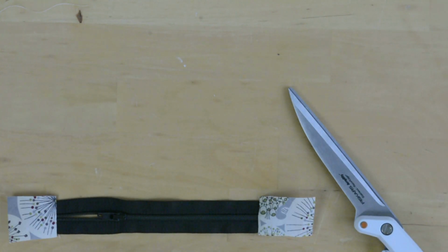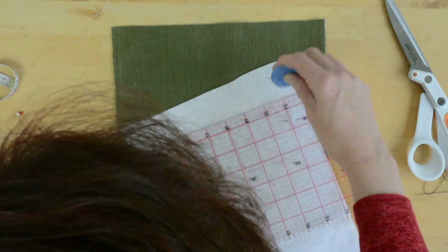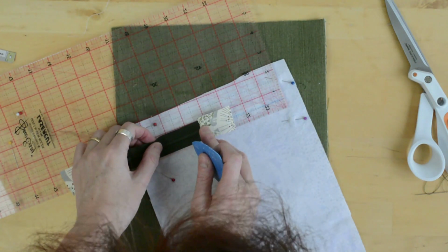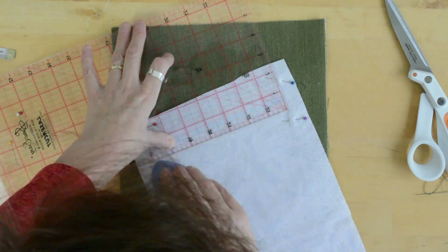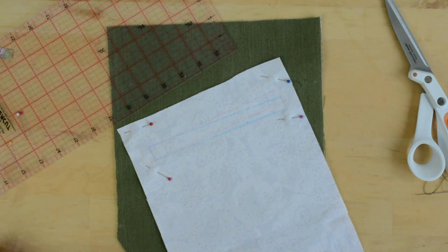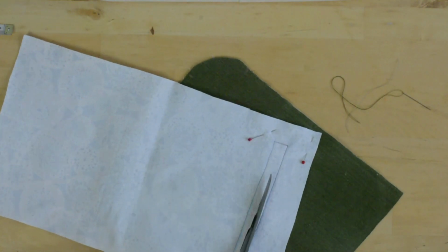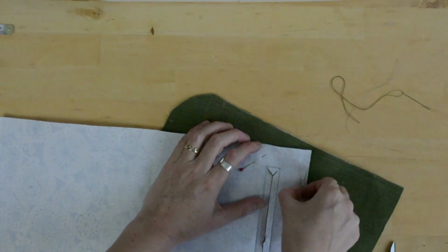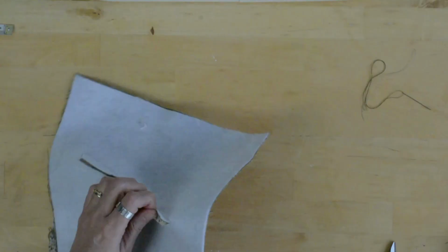Now let's work out the placement of the lining fabric for the zip pocket. It's 4 inches from the top on the right hand side, 6 inches on the left side. You're marking your zipper tab space 1/2 inch wide, a rectangle, machine stitch around it, then cut along the middle and then diagonally into the corners. This then enables you to turn your lining fabric through to the other side. There we go.